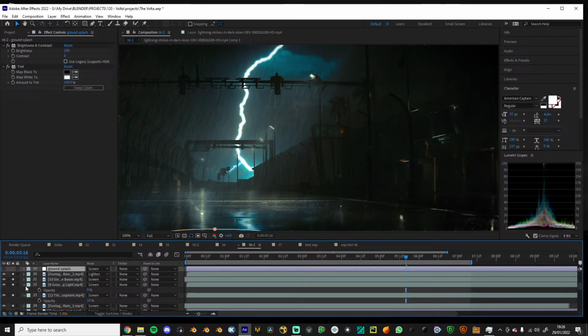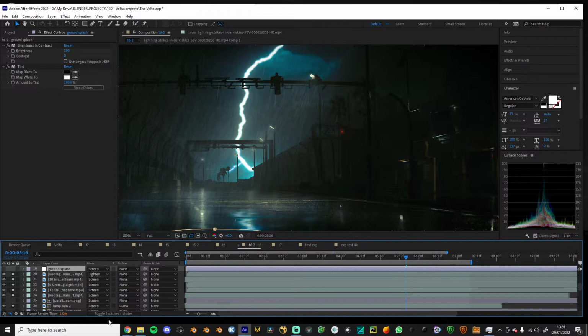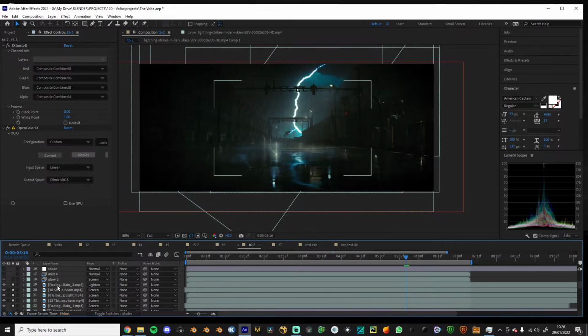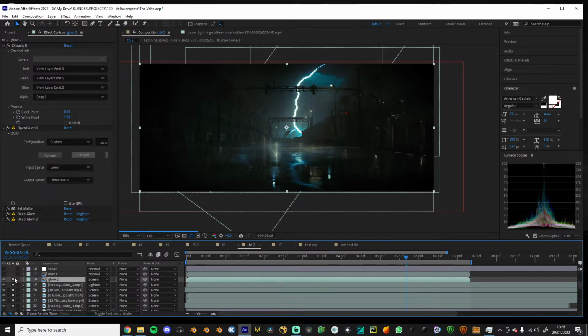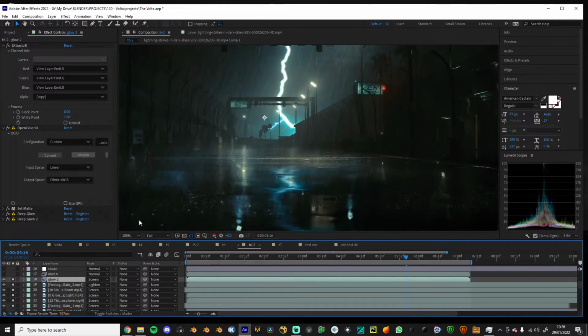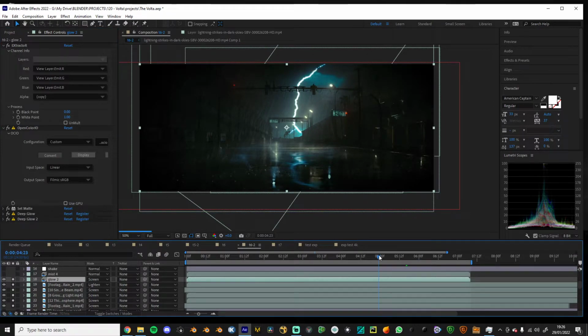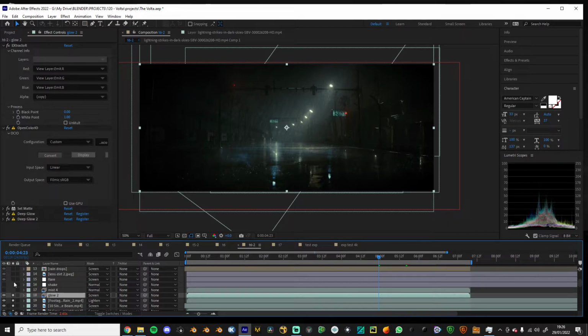None of these are tracked, I believe, except for the light beams here. Alright, so ground splash, I ended up not keeping, so we can delete that. Then we have even more glow. Who could have guessed? And this is two deep glow effects, just matching the actual look. It's just looking at reference and seeing how the glow looks, and trying to match that. And that's basically how it is with all of these little things.